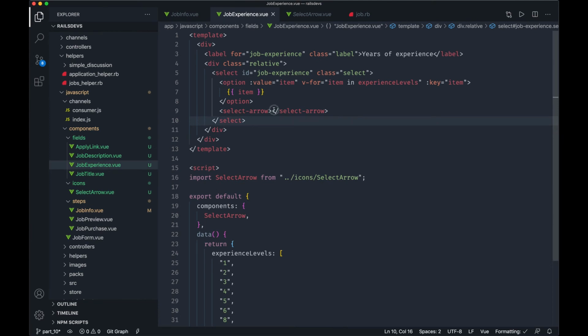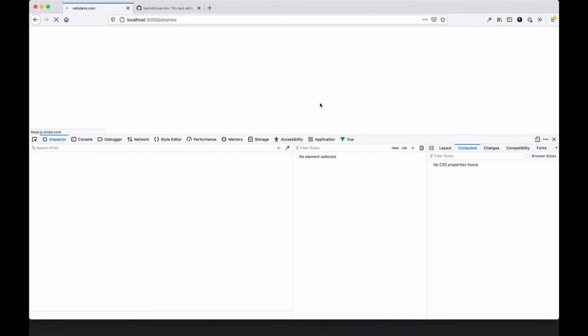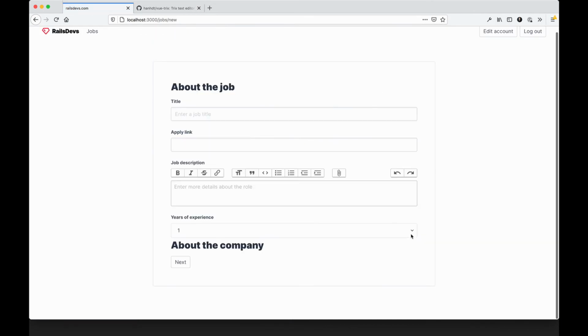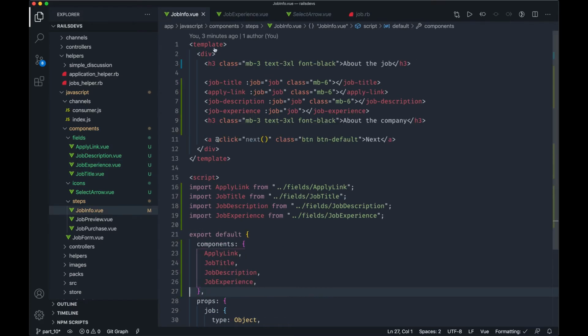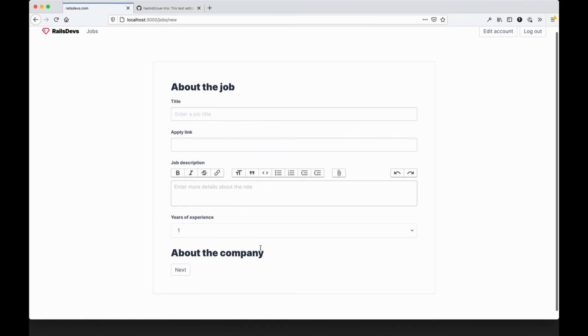Select. Oh, it should be after the select for starters. There we go. So now it's way over here. Cool. So now that kind of gets us going there. There's no real data being passed around just yet. Eventually we will pass the job details down so this persists and saves a certain state.